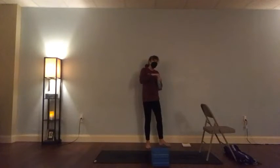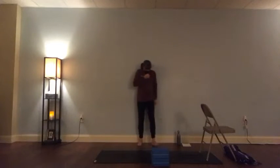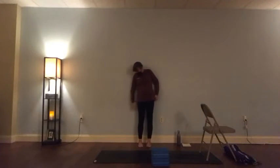And then come on back towards the wall, but turn your back to the wall. This time, turn around. Let your feet come out a little bit, maybe 6 to 8 inches from the wall. Let your head rest on the wall there. Bend your knees just a little bit. And then see if you can send your hips forward, all right? And your shoulders might be off the wall, they might be on the wall. It doesn't matter. Keep your gaze forward, though.